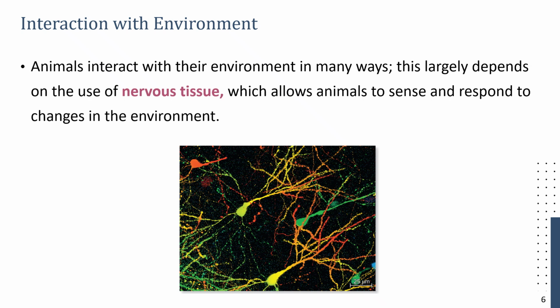Animals can respond to their environment in a variety of different ways, and the nervous system and the muscle tissue are going to help organisms move through their environment and maybe get away from a predator or go towards a food source, something like that. Our nervous tissue is going to allow us to sense changes in the environment, stimuli in the environment, and then also make a response to it.